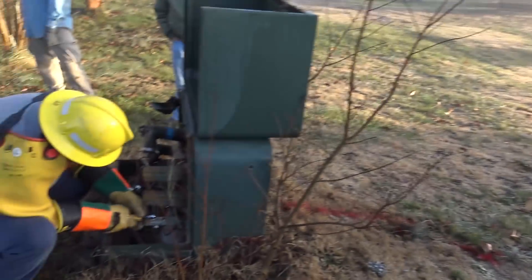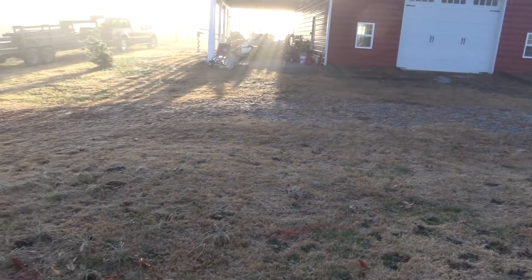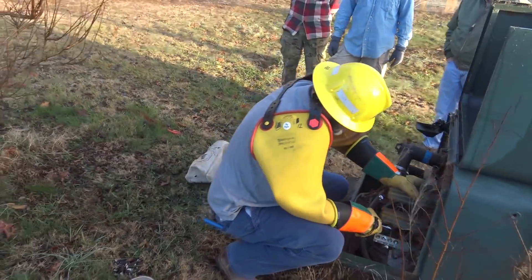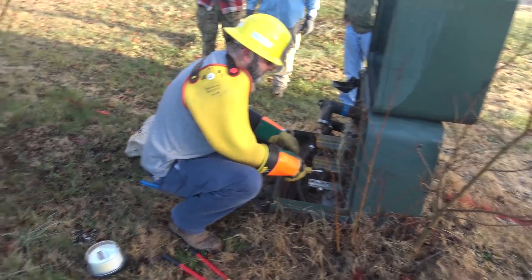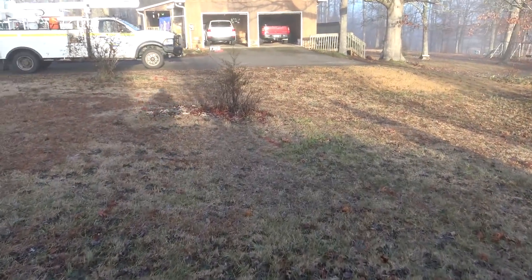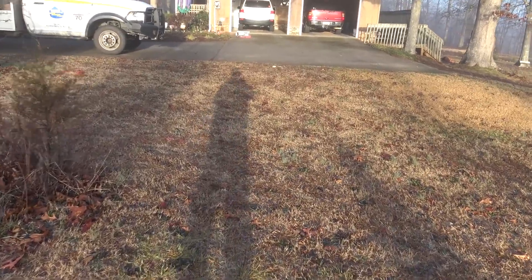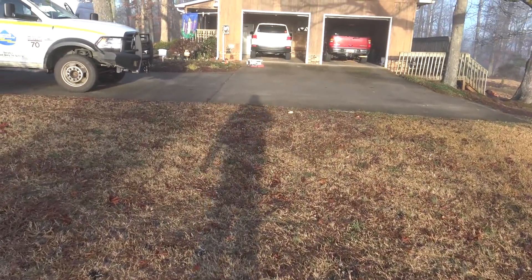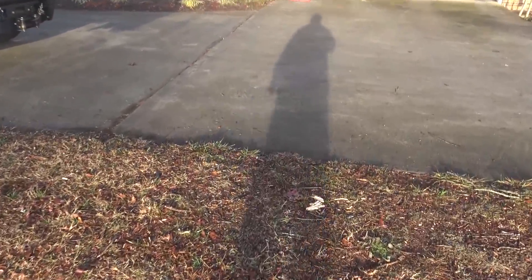This is 2018, first solar job of the year. Getting set up here, got all the guys, got graders, got the power company coming to turn the power off and disconnect it from the barn. We're doing a little extra electrical work on this job than just solar. We tried to do it last week but it was just too cold. It's 30 degrees — a heat wave compared to what it's been.